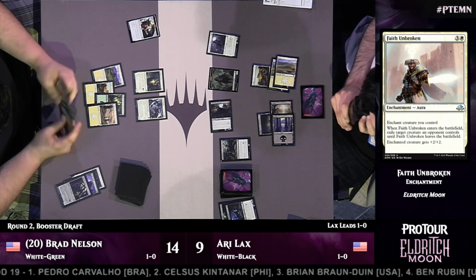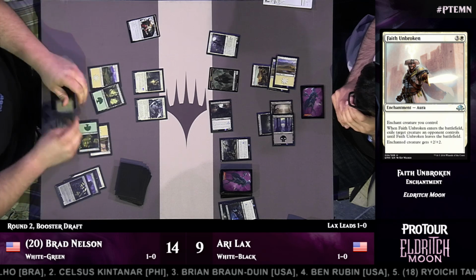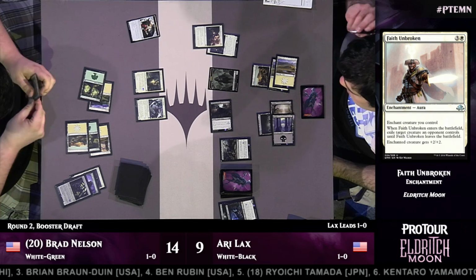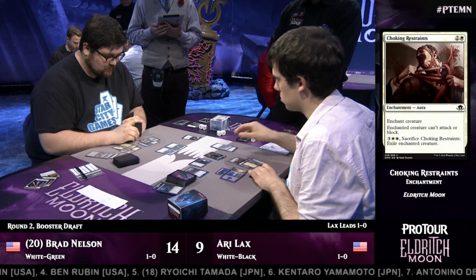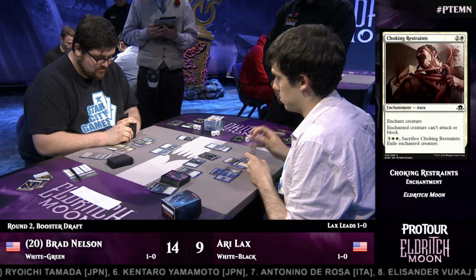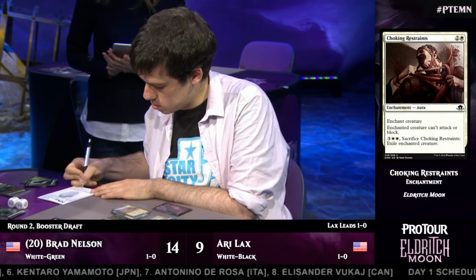Should be particularly good against Brad. I mean, being green-white, he doesn't have a lot of ways to remove the creature. No, totally. And that's one of the ways that you can do it, and you don't get your creature back in that scenario. So Choking Restraints there from Brad. You kind of put that right on cue for your point there, which is that even one of his better removal spells doesn't actually do what you want. Now, good thing for Ari, though, because Brad just played the Choking Restraints.